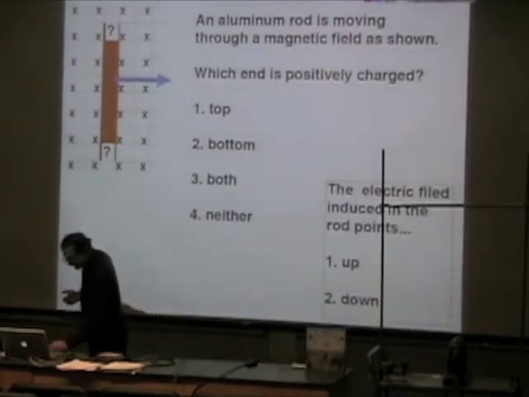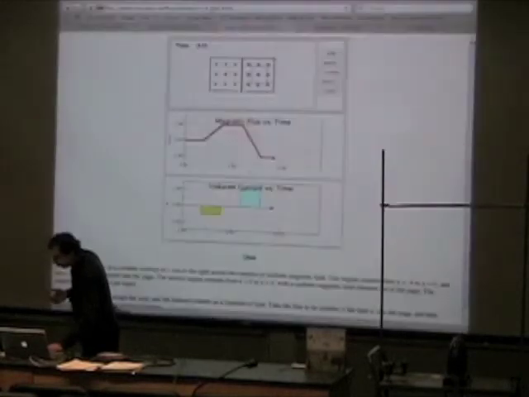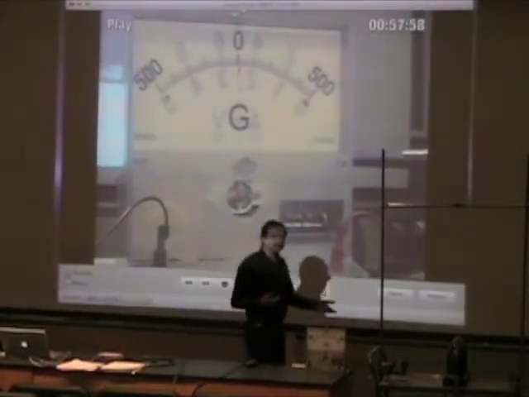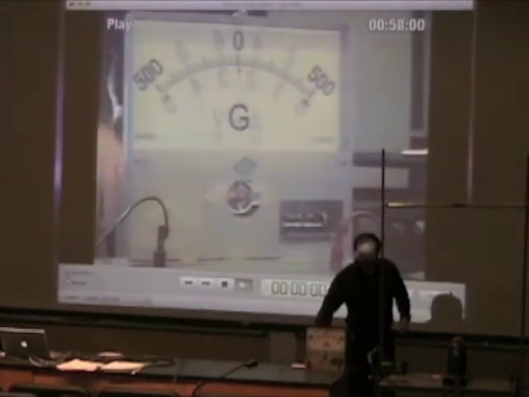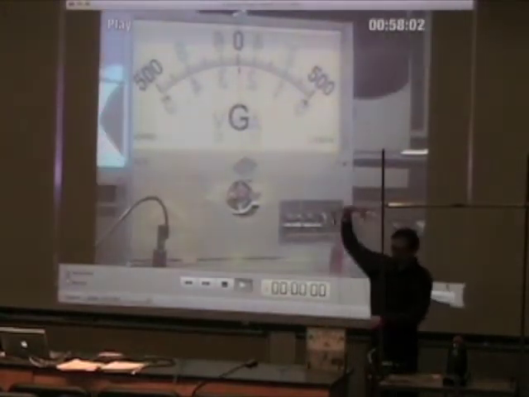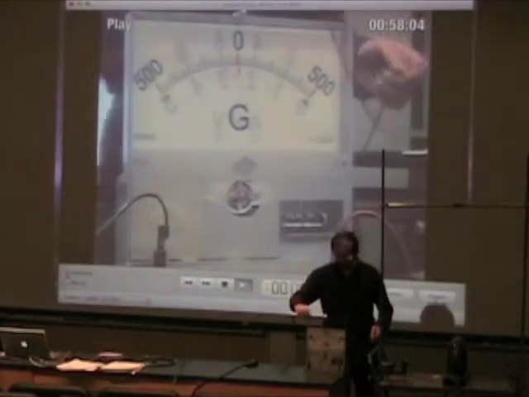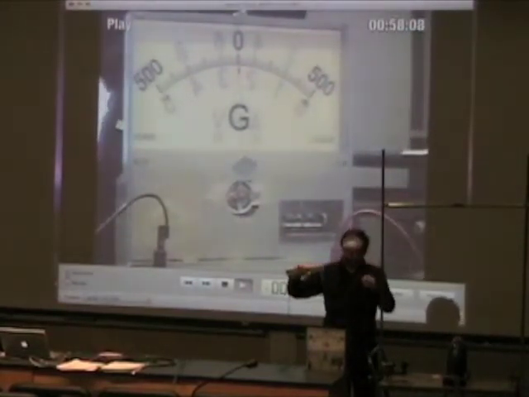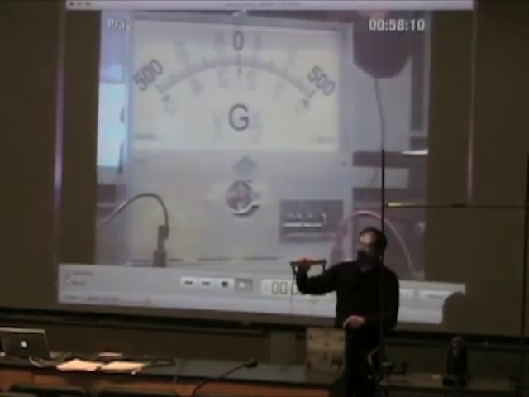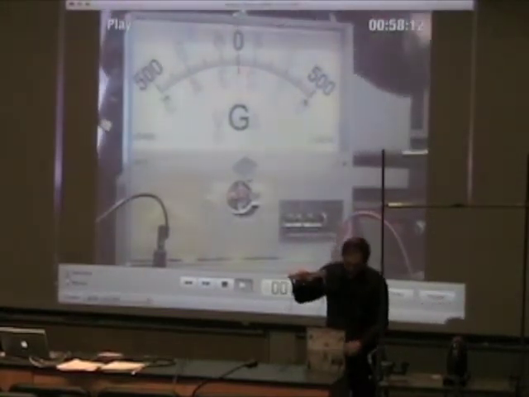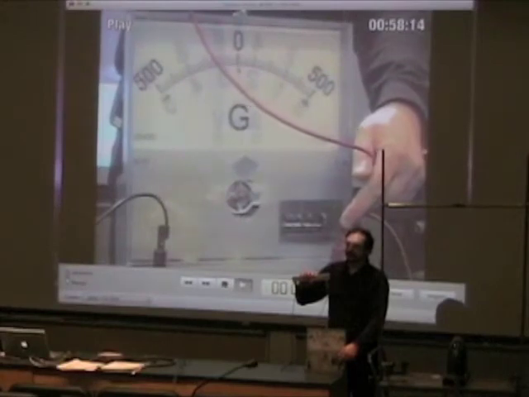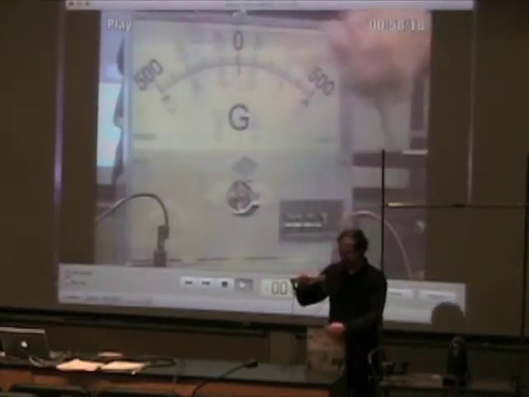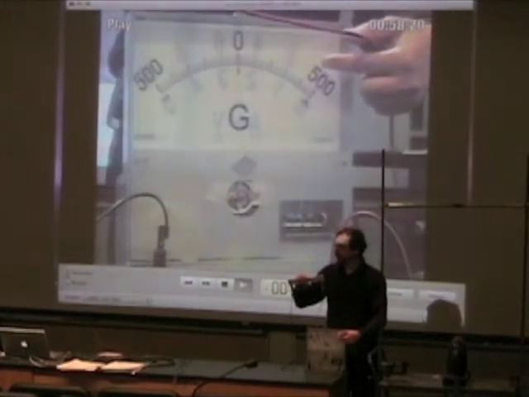We know that if we apply the right-hand rule, we can figure out the direction of the force acting on the charges moving in the magnetic field. Well, what do I have here? A galvanometer, aluminum rod, two wires. We know how this galvanometer works. If this terminal is connected to a positive terminal of a battery, the deflection should go to the right. It's just a fact.